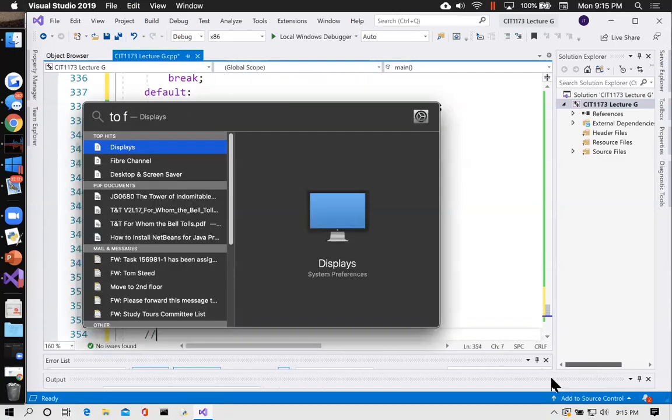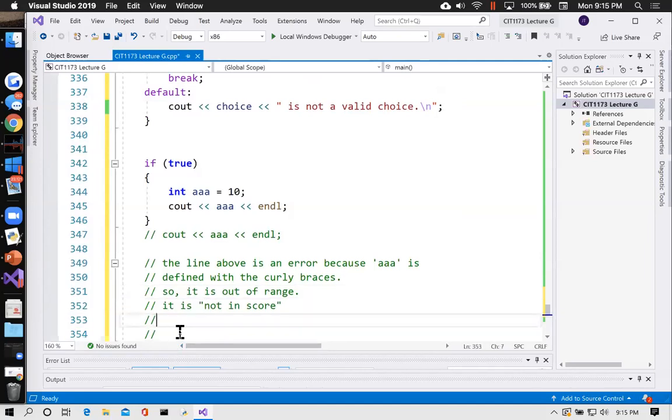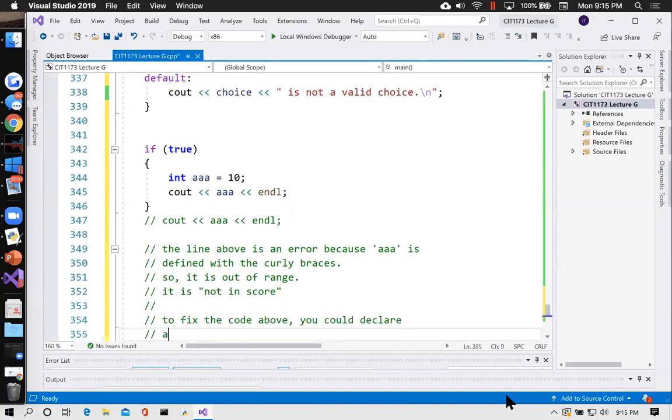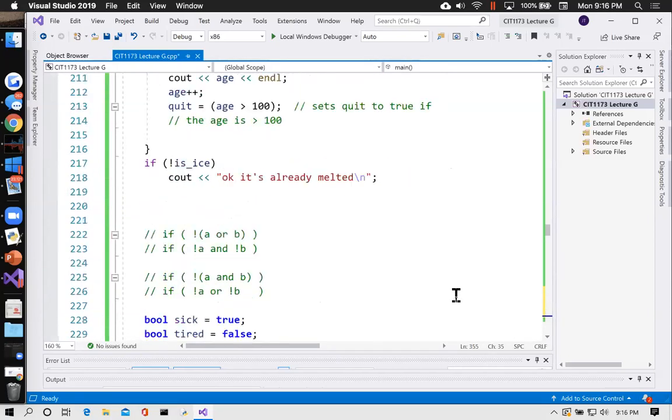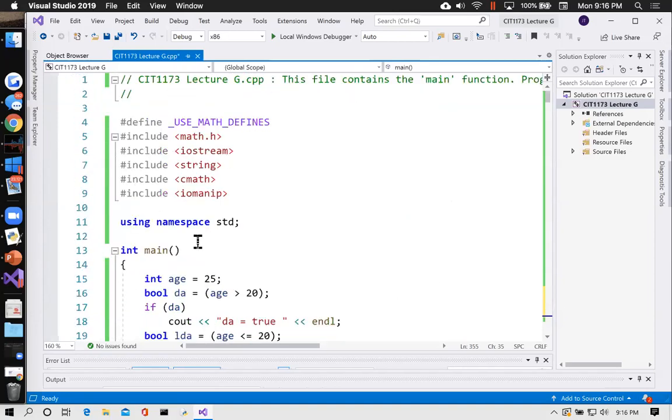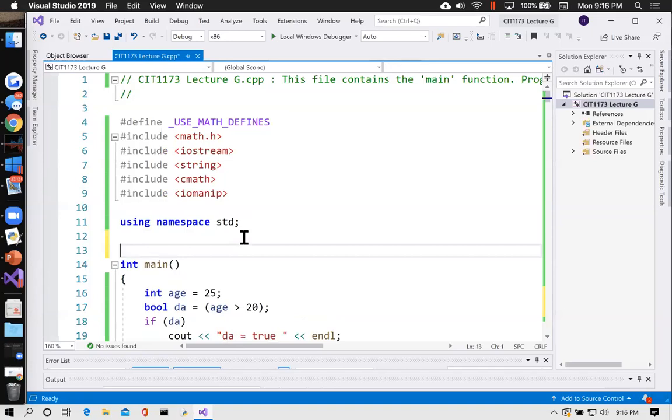To fix the code above, you could declare a above the if statement. So if you need a variable that's valid anywhere in your code, inside any function in this C file, you could declare it up above all of your code, right?